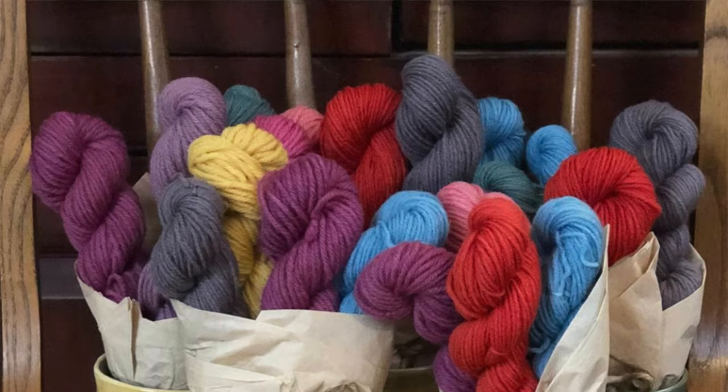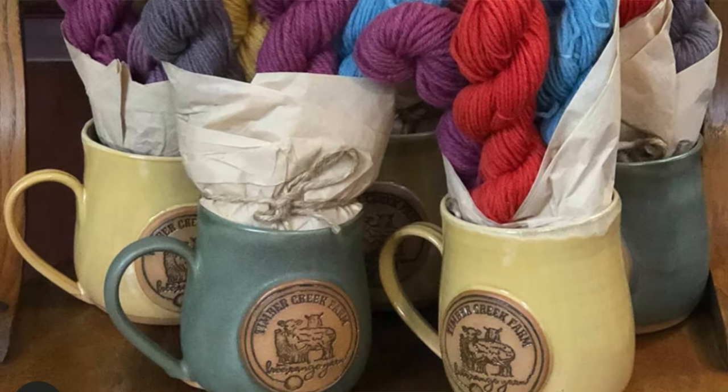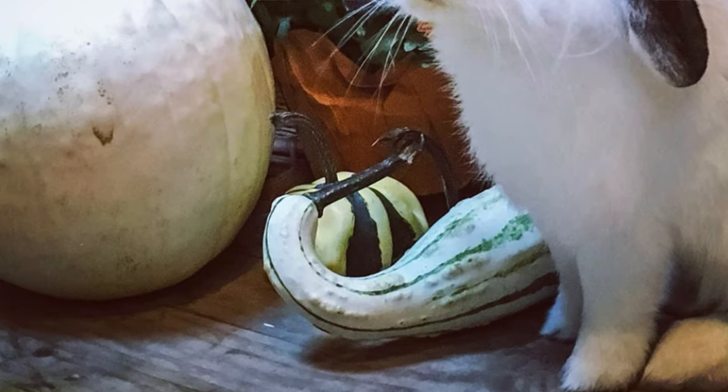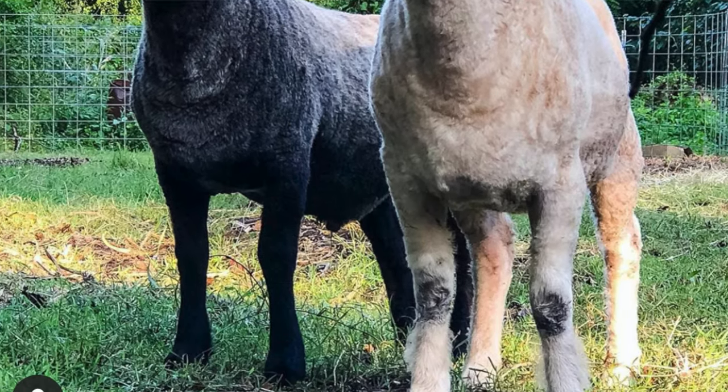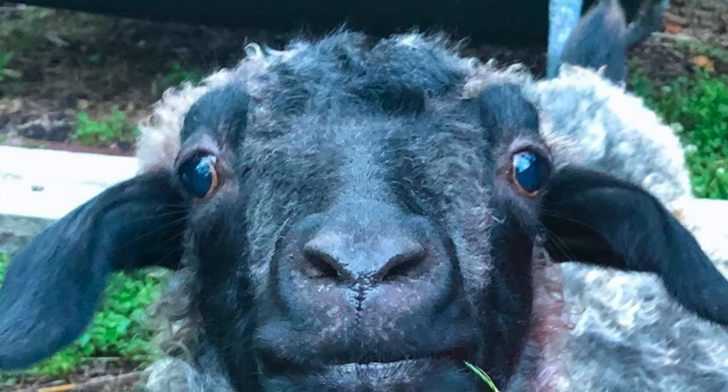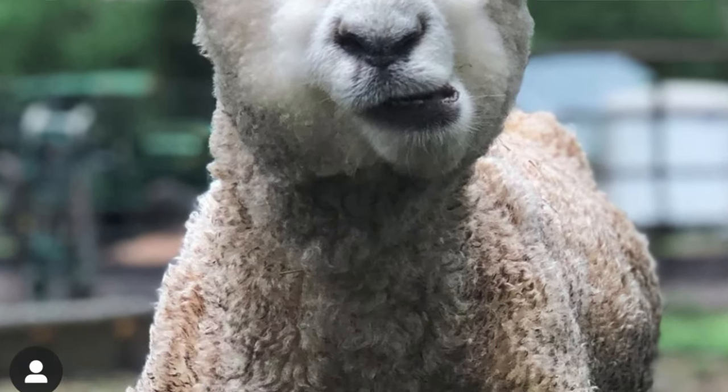When Janet from Timber Creek Farm reached out to me to see if I wanted to try her brand new 100% hand-dyed wool, I said yeah, I would love to try that. I have been following Janet for a while on her Instagram. She is like a real farmer — not someone with three chickens calling herself a farmer. This is a legitimate farm with all kinds of animals. She shares all the crazy adventures and the antics that her animals always seem to be getting into, and she has beautiful photography.